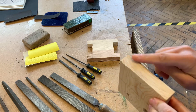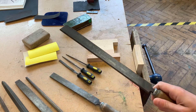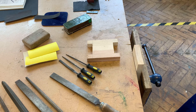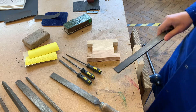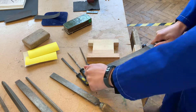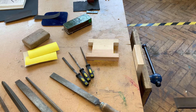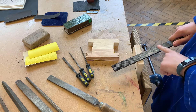I want to try and get this piece of timber as flat as possible, so I'm going to put it in my wood vise and use my flat hand file. The first technique is called cross filing. Cross filing is what you would do on any type of material - wood, metal, or acrylic. You want to put your file at an angle on your material and then file in that direction. With any finishing material you use progressively finer grades, so if I'm happy with that I might switch to the finer file and then to papers.